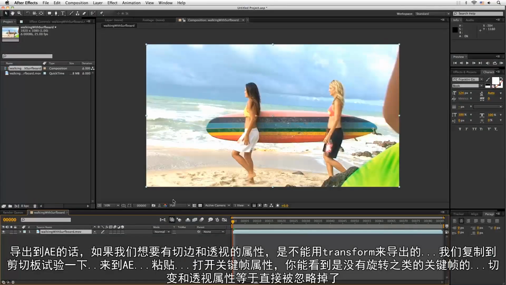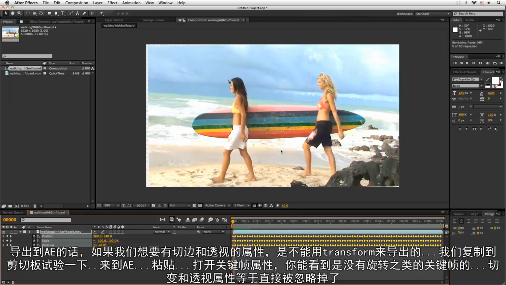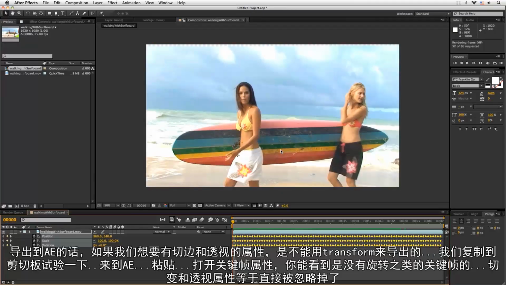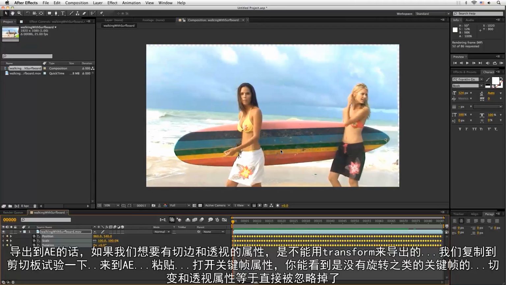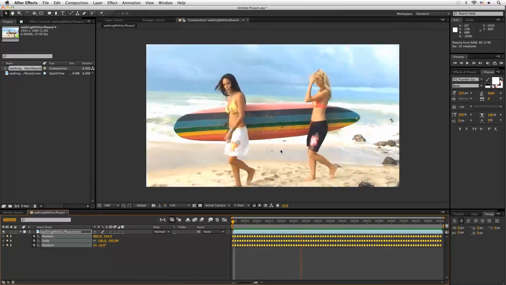And in After Effects now, let's just come in. We've got the data in the clipboard, so we'll just Apple V, Control V to paste that in. Hit U just to check out which keyframes we've got, and we've got position, scale, and rotation keyframes. So we don't have those distortion keyframes that we had before. So you can see it's doing a slap-up job, but it's ignoring the shear and the perspective.